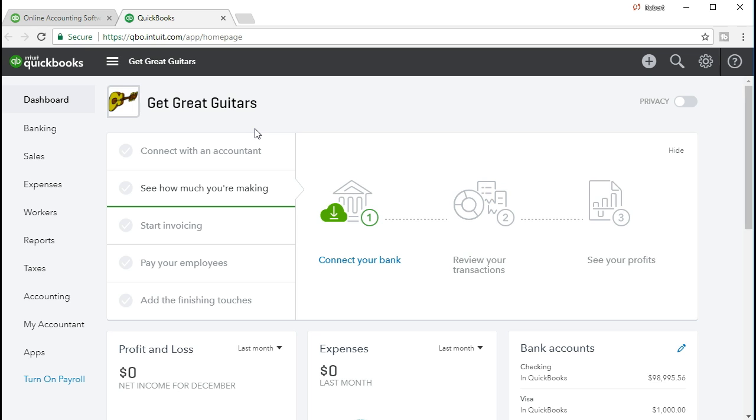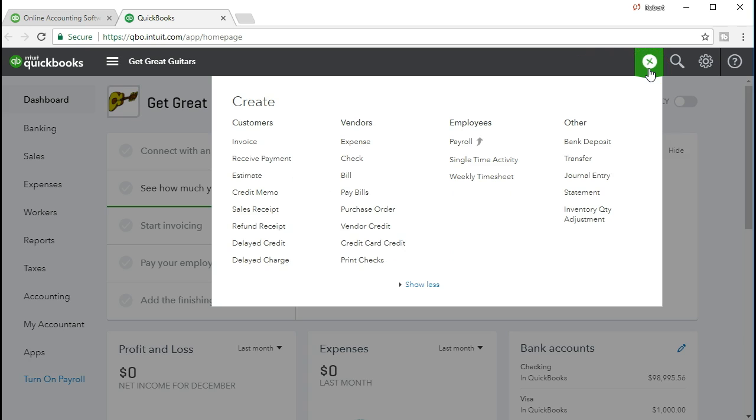We're going to spend a little more time thinking about how QuickBooks puts together the information, the financial statements primarily, using the input information which is generated through these types of forms. So we're going to select the item up here, this little plus item, and we're going to go through some of these major forms within these areas, including the invoice, the receive payments, the checks and the bills and the pay bills, and see how those are used to generate financial statements.